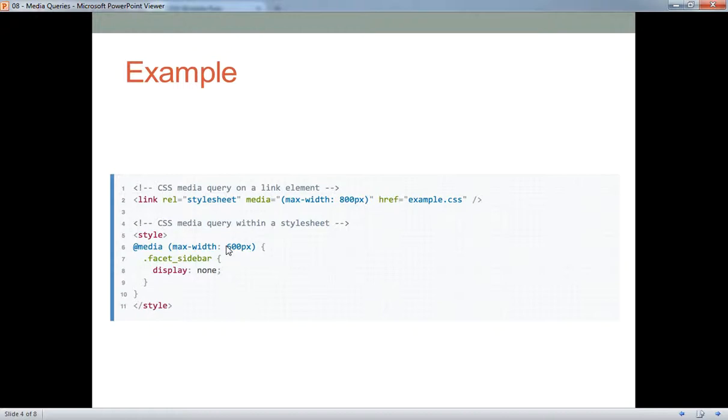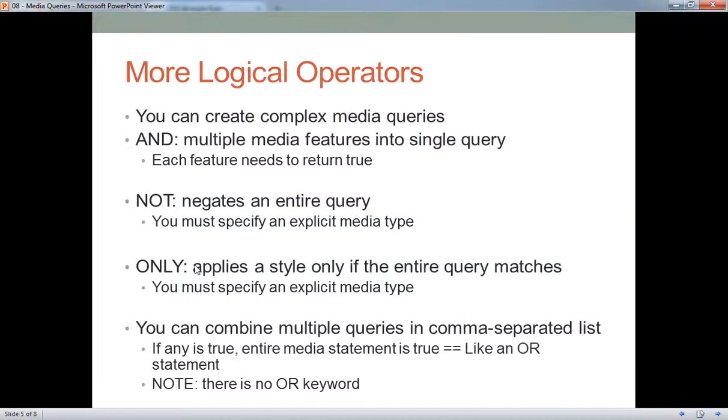What we're asking the browser is, okay, is the current width of the screen 600 pixels or less? It has a maximum width of 600 pixels. If it goes beyond that, then this is false. If it's below that or equal to that, then it's true. As long as this is true, it's going to apply these rules to that browser. And so that's how we can change the styles, the behavior, the layout of the site based off of asking the browser questions about the current environment, writing media queries that allow us to detect when we're on a phone, when we're on a tablet, when we're on something larger.